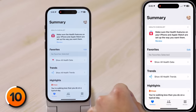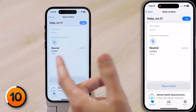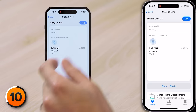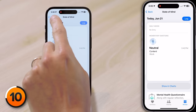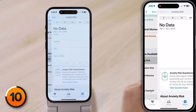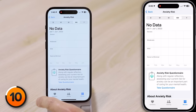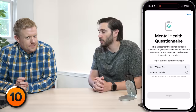You can tap on the Summary tab in the lower left-hand corner, then tap Show All Health Data, and then tap State of Mind to get right back to where we were. This is where you could view your state of mind data. The next thing we want to talk about are standardized health assessments. Head back to the Browse tab and tap back — we have a new Anxiety Risk and Depression Risk section. Tap on Anxiety Risk and there's a new anxiety risk questionnaire with a handful of questions asked in clinics to help you determine whether or not you have anxiety.